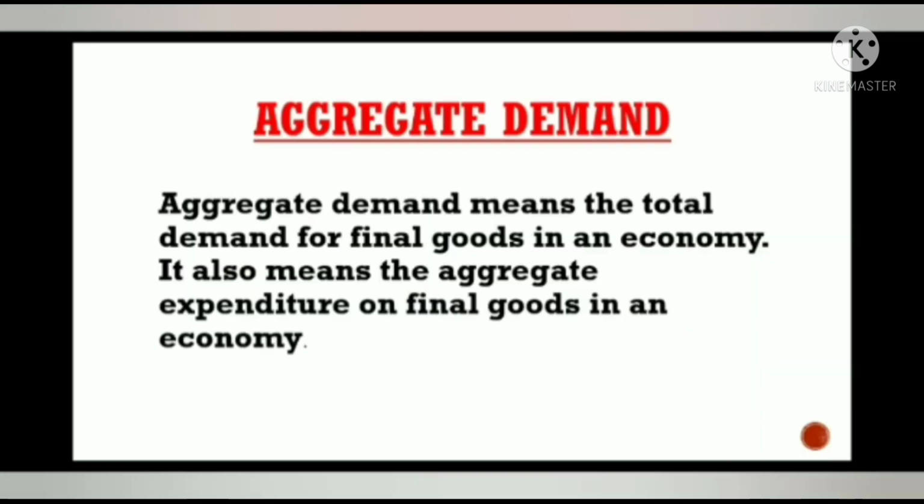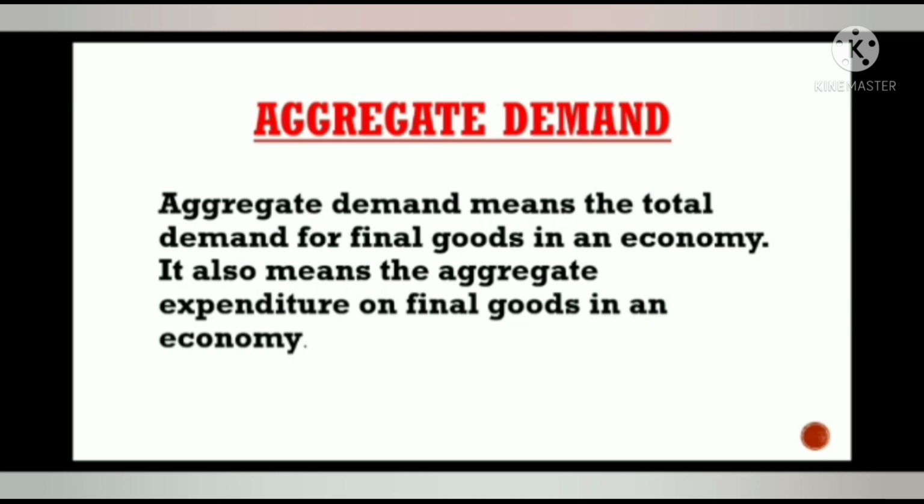Aggregate demand. Aggregate demand refers to the total value of all final goods and services that are planned to be bought by all the sectors of the economy at a given level of income during a period of time. Aggregate demand represents the total expenditures on goods and services in an economy during a period of time.